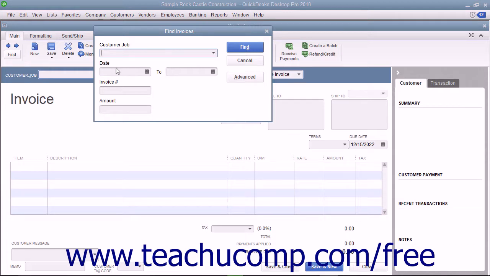In the Find Form Type window, you will see different parameters for the type of form you selected that can be used as the search criteria. Type what you are looking for into one of the available search parameter fields, and then click the Find button.